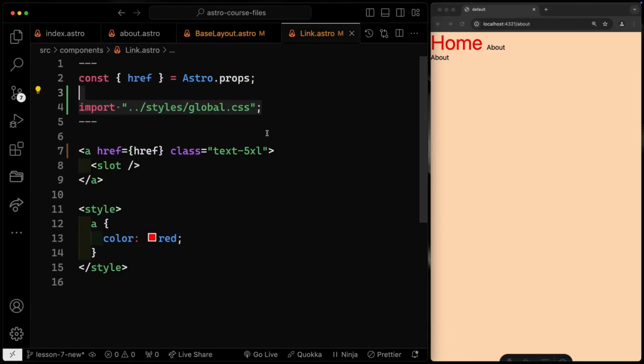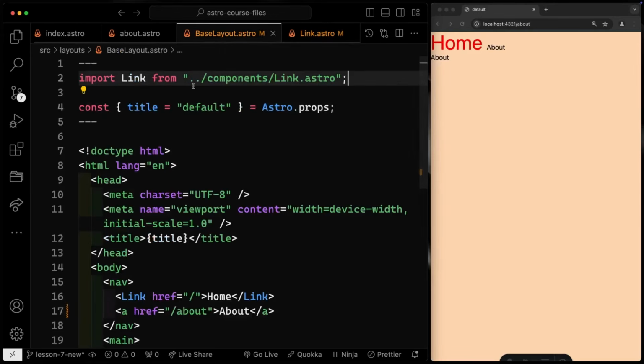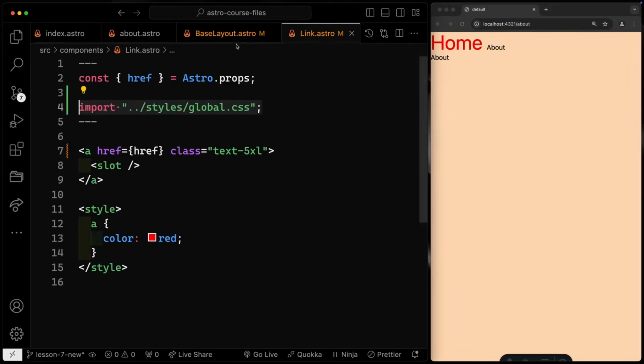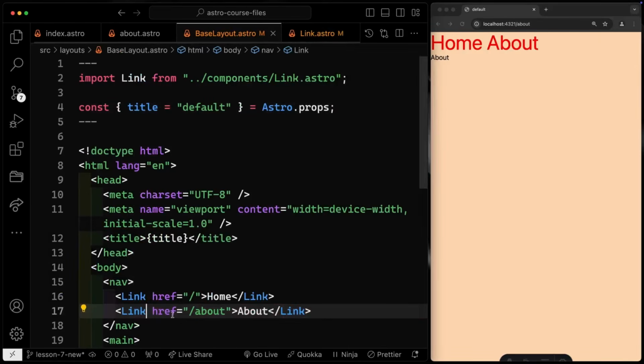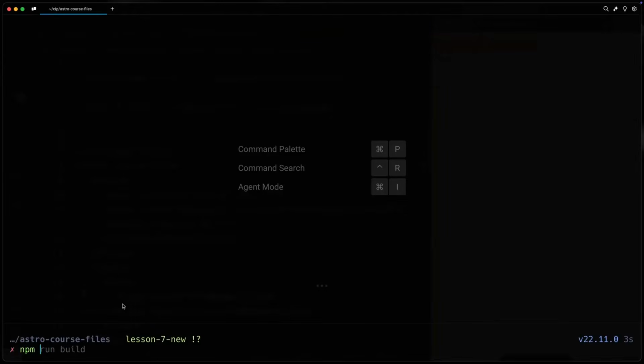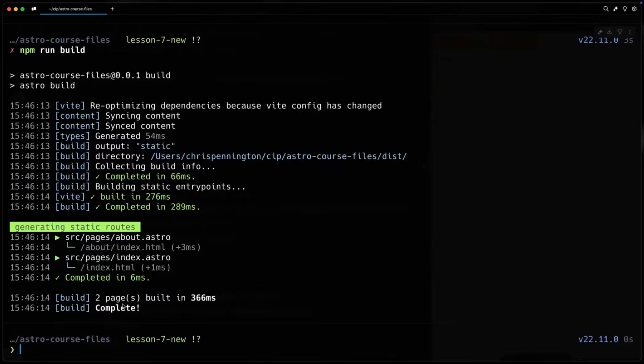Anywhere you're importing your style sheet, if that component is used in any other file, it will pull in all that styling. So while technically not all imports are global, typically I think of them that way because I'm only really going to use it if I know exactly where that's going to be referenced, which for me is typically only in my layout files. Now, Astro is smart enough that even though I have two links here, right? A link here, and let's actually create one more link, so both of these links, it's only going to reference that style sheet once. It won't pull it in two times. In fact, I can see that if I come over here and do npm run build.